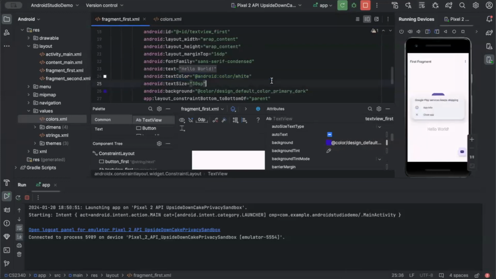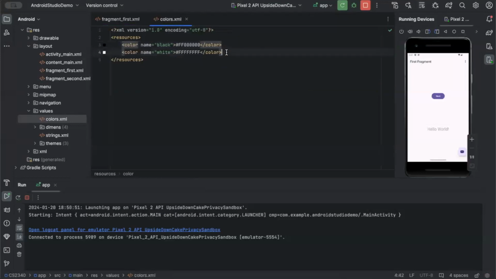So now we are going to add a new color to our colors resources XML file to use as the screen background color. So we're going to go back to colors.xml, and we're going to add in a new color resource. Color name equals, and then we are going to call this color screen_background. And for the color value, we're going to type in hashtag FFEE58. This value that we just typed in is the hex code for the color.